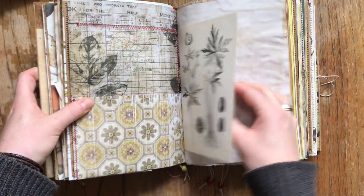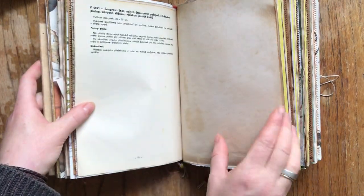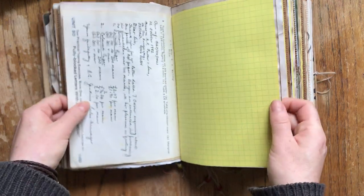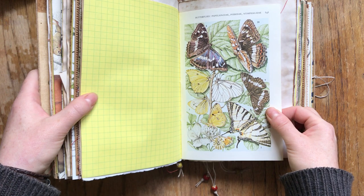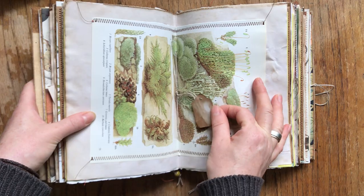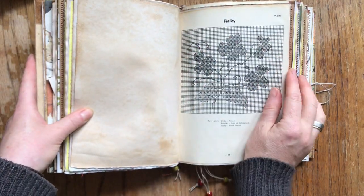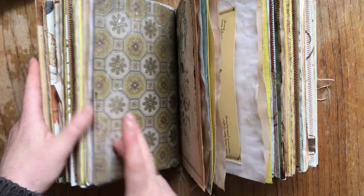There's a Czech book about plants — an encyclopedia — and the embroidery. A mini book with a bird, typewriter pages, beautiful butterflies, mosses, pockets. I like to put the vintage pages in the middle and make pockets out of them so you can see the whole page — violets, for example.